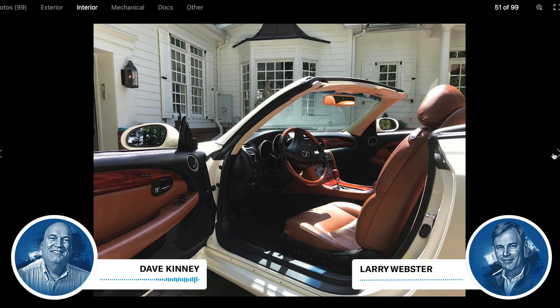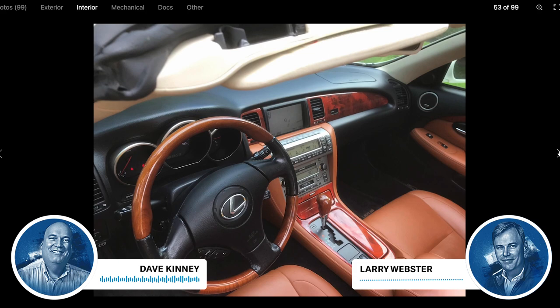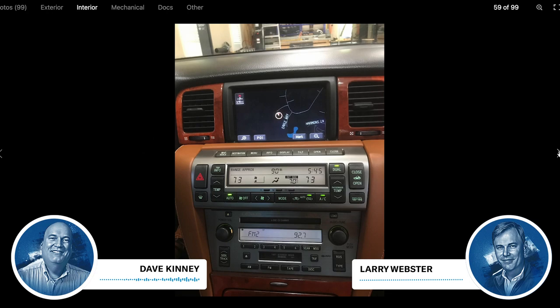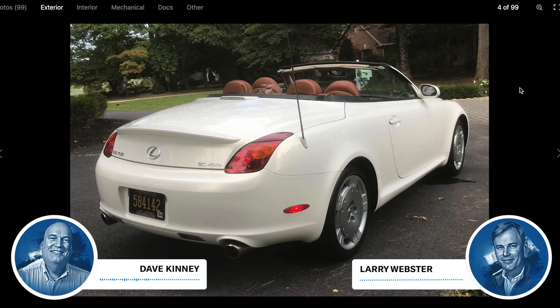You don't want to say Toyota reliability about a Lexus, because somebody will come and slap your hand when you mention the T word around the Lexus. But they're fun cars. That top mysteriously still seems to work most of the time for most people I know who have them. I have two friends or acquaintances who have these things. But, like I said, beauty's in the eye of the beholder. We don't know what it's going to look like to the next generation of people. They might think it's the bitchinest looking ride out there.